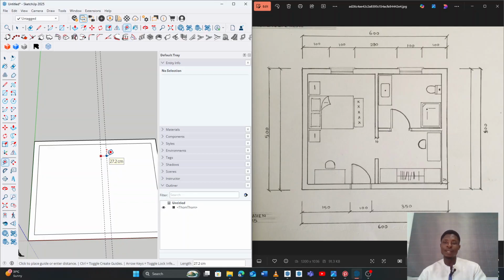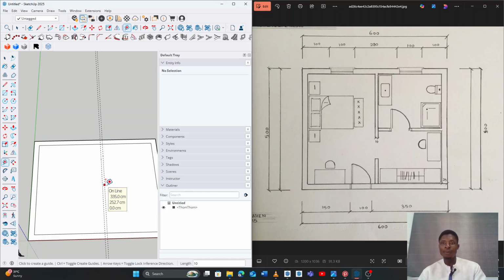The thickness of that wall is 10 centimeters. So we type on our keyboard 10 centimeters, and then we hit enter. That gives us the thickness. So this dashes is creating a guideline for us to draw our interior wall.